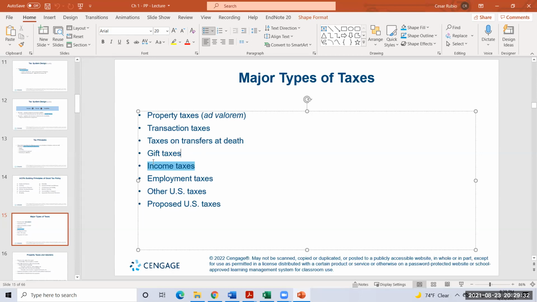Then you have gift taxes. The tax is paid by whoever is giving the gift, not the person receiving the gift, okay? There's a lot of law behind the gift taxes, and we're not going to go too much into detail regarding the gift tax because we covered that in Accounting 16. But it is there, read about it, get a feel for it, but don't spend a lot of time on it. I'll answer any of your questions, but we're not going to focus too much on that.